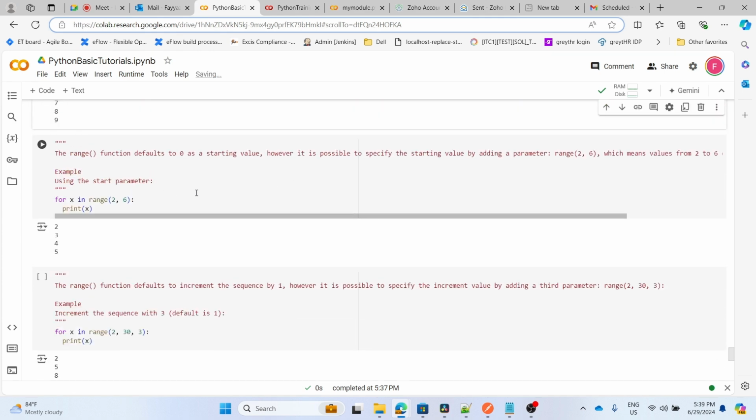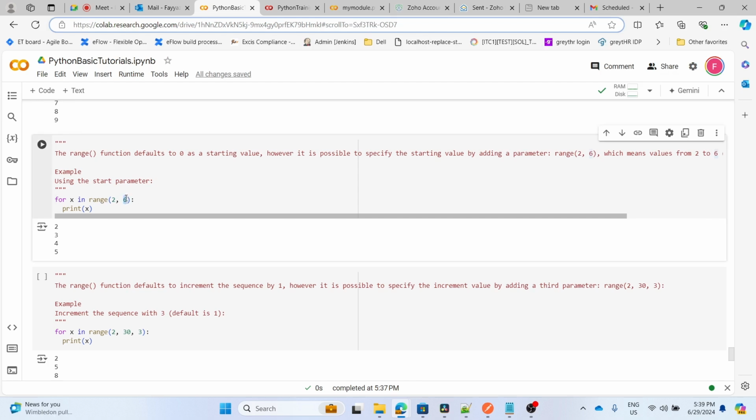Similarly, in the range function, if you want to start from, this is your sixth value. If you want to start it from 2, not from 0, then what you can do is give the starting condition here, 2. From 2 it will start, and until 6 minus 1, that is 5, till here it will end. You can give the starting condition. Range of first starting position itself is 2, end position is 6.